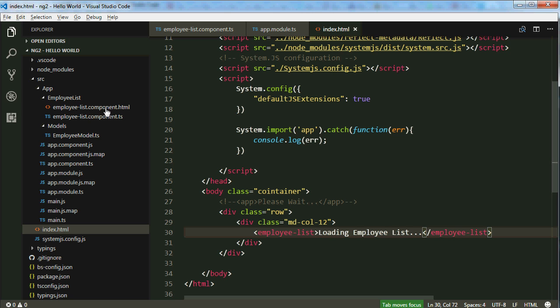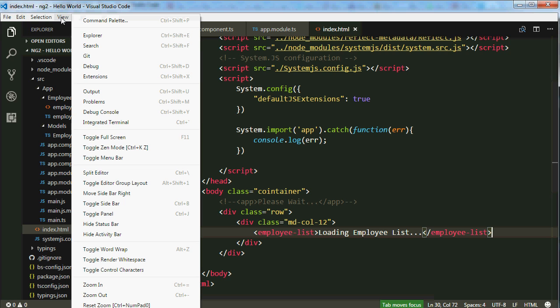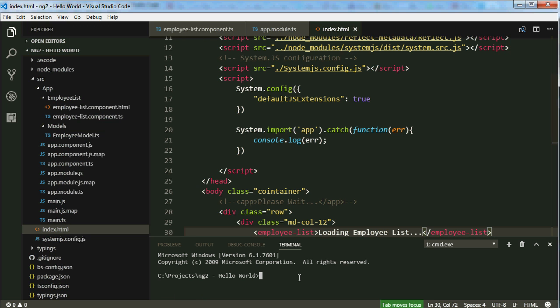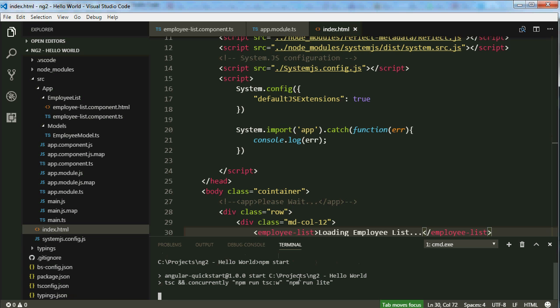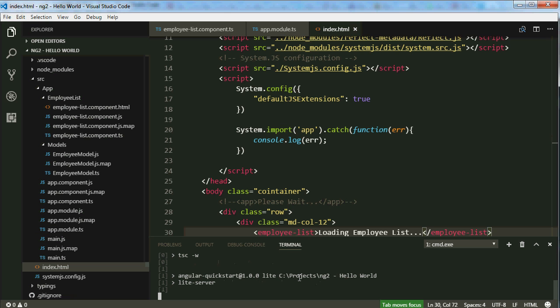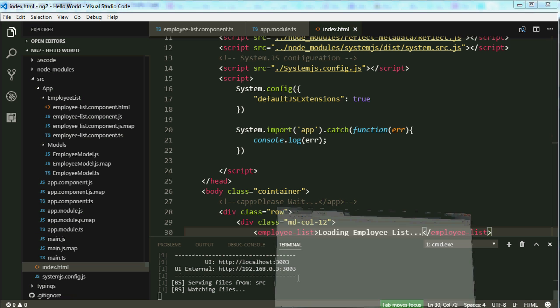So to run this application, I will open the integrated terminal. From here I will run the npm start command. Let's see what happens. So it's compiling all the code.